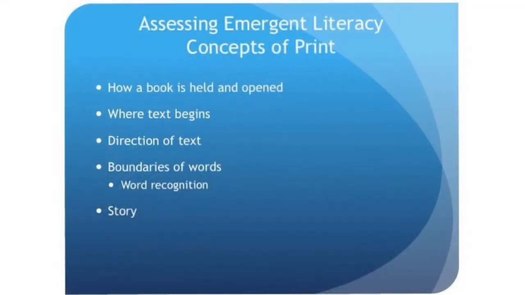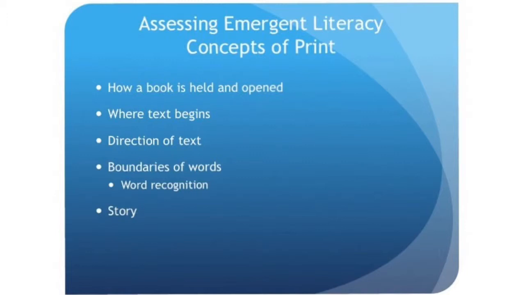McKenna and Stahl point out that it is very important to assess early readers in terms of concepts of print. The things that you want to look for are whether the child knows how a book is held and opened, where a text would begin, the direction that they would actually read words in, and boundaries between words, what the actual white spaces between words form.